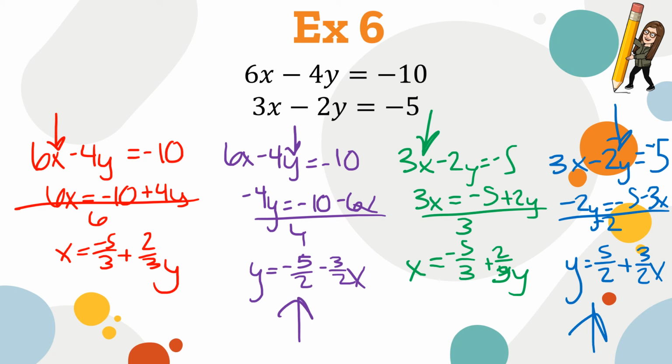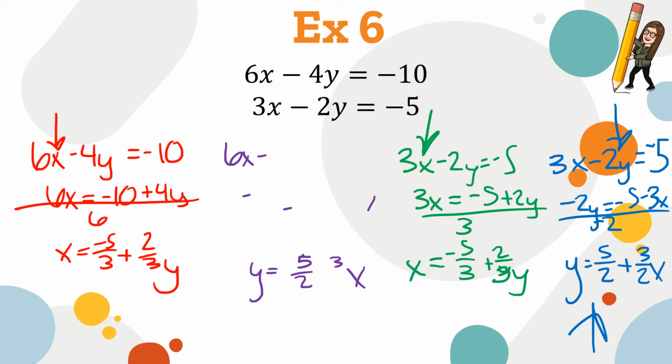But if you notice, these all have fractions. Sometimes that's going to happen. Sometimes if you get crazy fractions, you can stop and try a different equation, try a different variable. All right? What's going to happen, this is going to work out okay. We're going to have to deal with the fractions though. All right? So I am actually going to choose the thirds. I know, I'm going to choose the tougher one, okay? So I'm going to keep my red work.